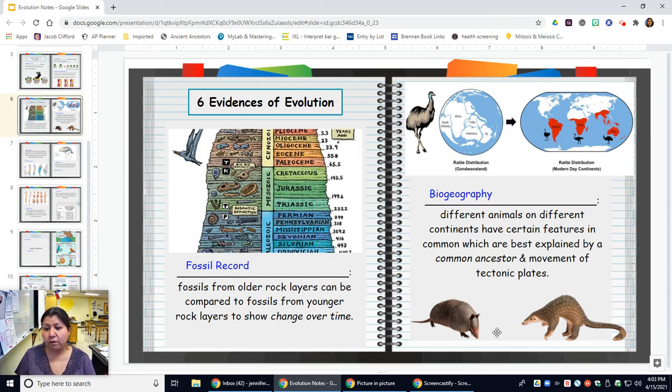Another example, so our armadillo and a pangolin. Pangolins live in Asia, armadillos live here. And they do look very different, but they kind of do the same thing where they roll up in a ball and the outside is kind of like an armor plate.